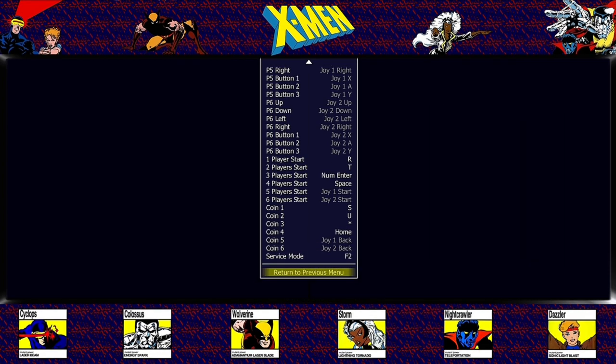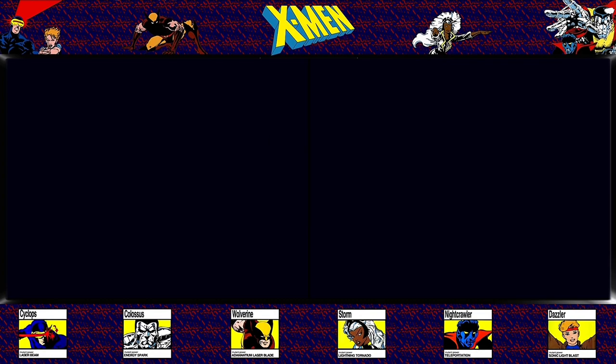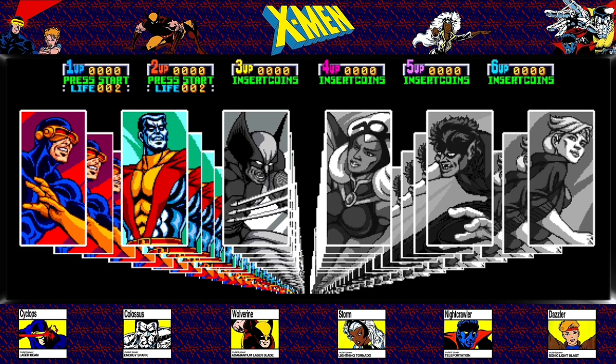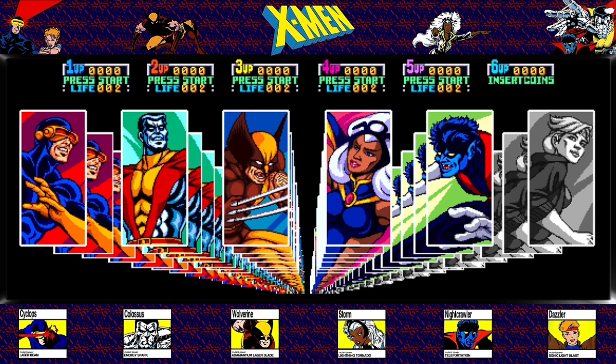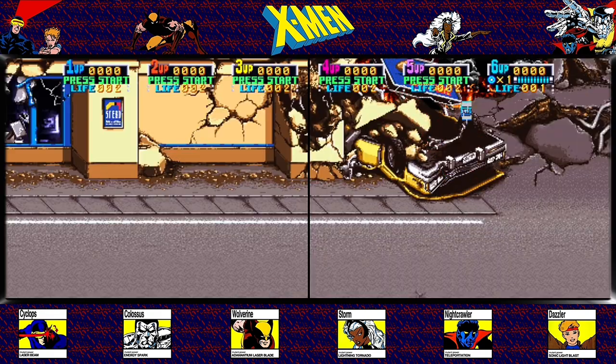Scroll down to return to previous menu, hit your select button, hit tab to exit the menu, and then you can unpause it. And then you can hit the coin button on all six players and make sure that all of them register. And then go into the game, test out all the buttons, make sure they all work for each of the players. And if they do, you're good to go.